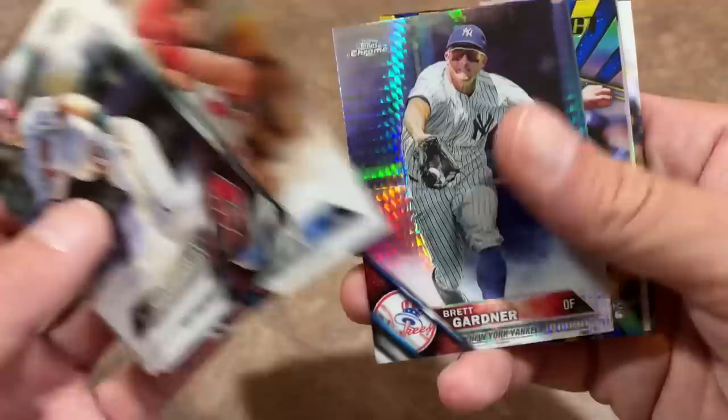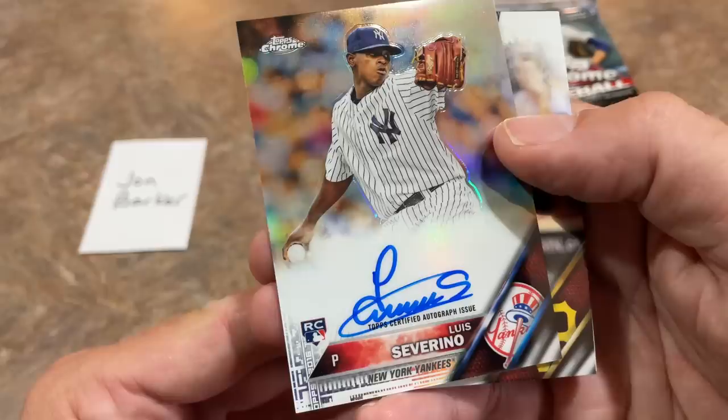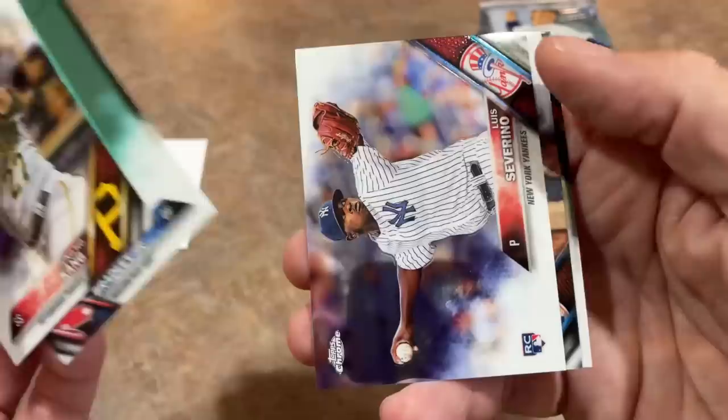Ichiro will be in the Hall of Fame before you know it — he should be a unanimous 100% vote-getter. Paul Goldschmidt. Matt Harvey, who hasn't been the same since his thoracic outlet surgery. Matt Carpenter, who somehow found the fountain of youth with the Yankees. Blake Snell youth impact rookie card — Snell is one of the other good guys on that checklist, along with Jose Barrios. I've always been a fan of Barrios. A nice rookie refractor of him. And we get Luis Severino rookie auto — a refractor numbered out of 499. By far the best one of the box so far. Three autographs down.